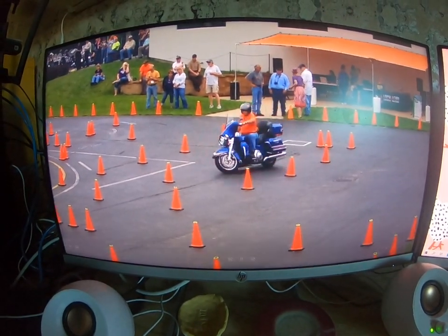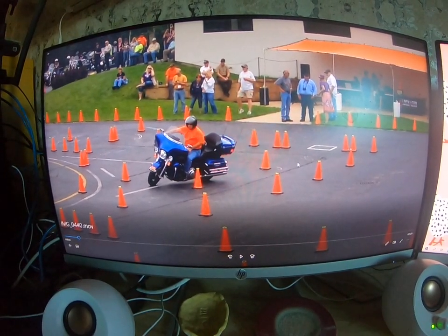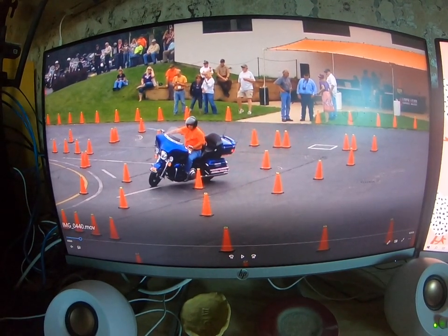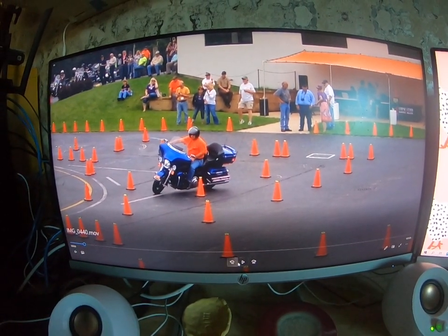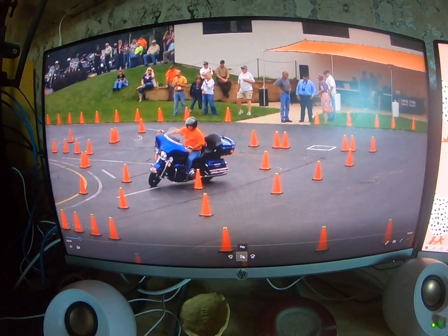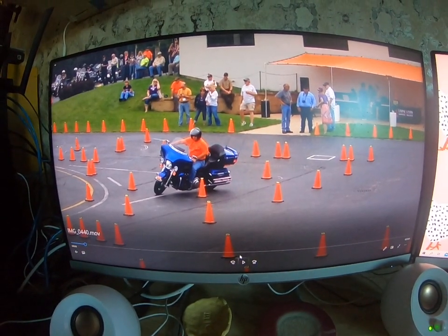We talk about balance ball. The other thing I keep talking to you about, I harp on, and it's a technique thing. Make sure that this clutch is humming before you throw over lean angle. Through this section, it's a pretty slow, tight spot. So I do believe you have this thing in the gray area generally through here because it's not fast enough where you're going to be completely engaging the clutch and then pulling it back in. You're more or less just slipping the clutch through this whole section.